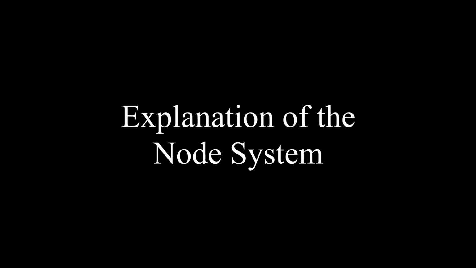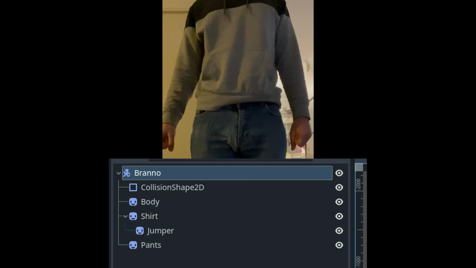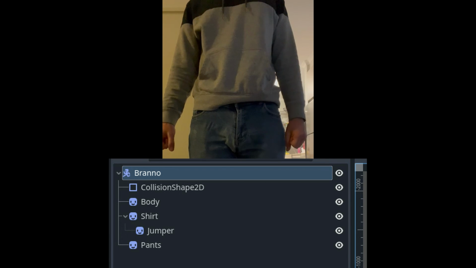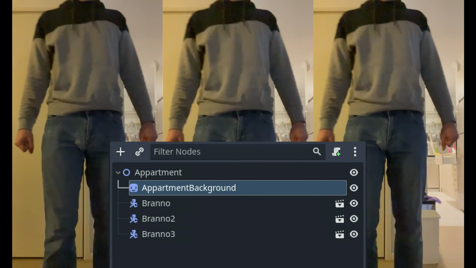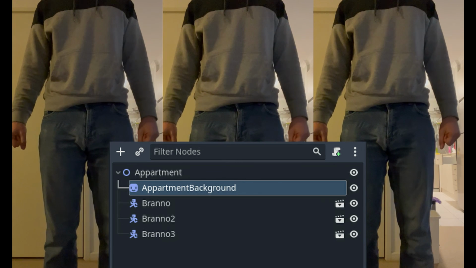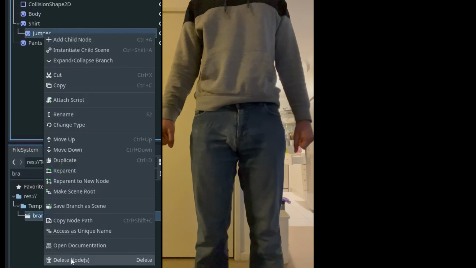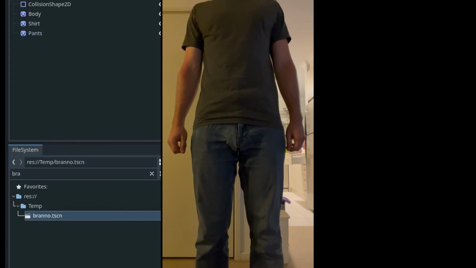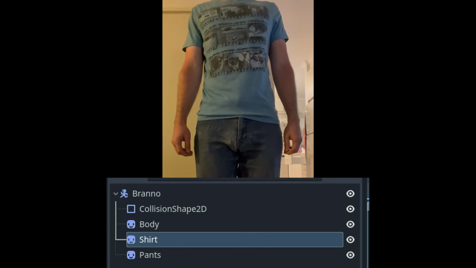A node is an object with various unique properties to its type. It can be a parent, it can be a child. Using myself as an example, let's say that I am a CharacterBody2D node. I have a couple of sprites of clothes that are connected to me and follow me around because they are my children and they are very attached to me. If I save myself as a scene, I'm now able to make multiple versions of myself, or I can place myself in new scenes. For example, I'm currently in my apartment, now I'm at the club. If I wanted to remove an item of clothing, I could just delete the sprite and it's gone. Perhaps I want to keep wearing a shirt, and if that's the case, maybe I'll just change the sprite. It's connected to me, so it's easy to change. That's pretty much the node system in a nutshell.